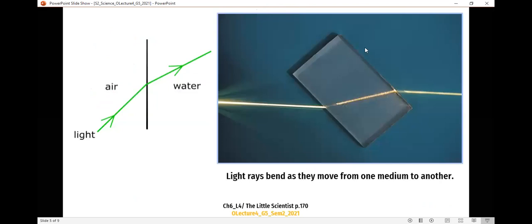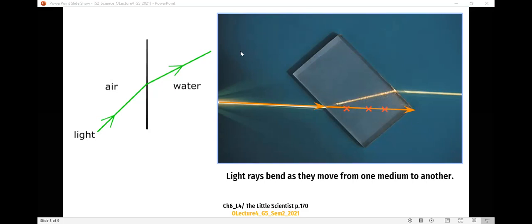When we send light to mirrors, it bounces off. It is reflected. What happens if we send light to a transparent thing? So look, we sent light to a square of glass. Did the light ray continue its way straight? No, it didn't continue in a straight way. What did the light ray do?